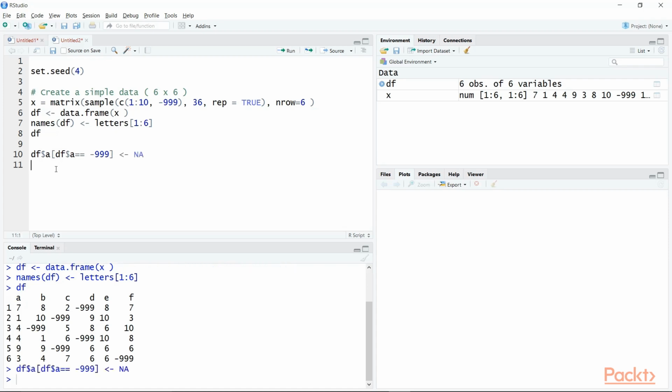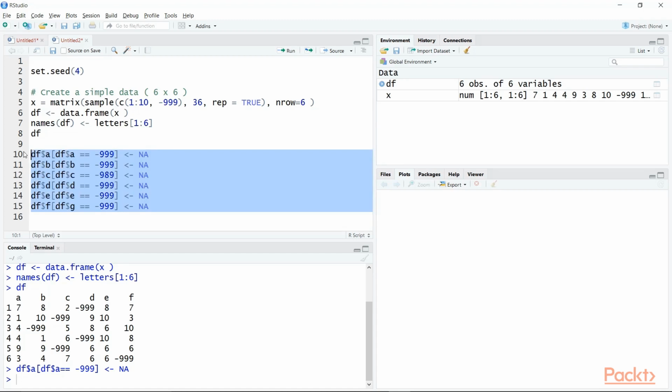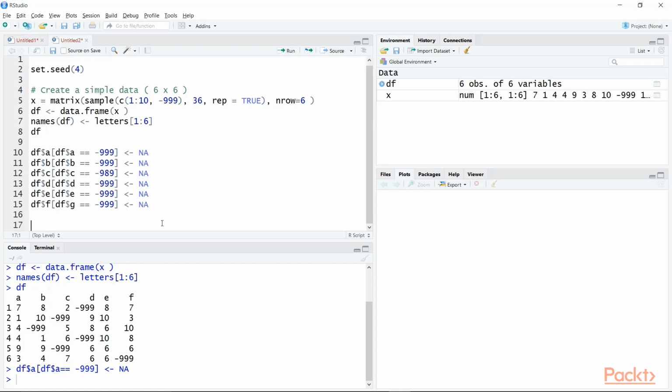So this is the traditional way of doing this. Now imagine that we have to do this for all of the columns. For that case, we will have to write the code for each and every column, for A column, for B column, until F column. Now, the chances of errors are very frequent. As you can see, in the 12th line, we have made a mistake. Instead of minus 999, we have written minus 989. So these kinds of errors are very difficult to identify in this kind of coding. Therefore, we prefer using the functional programming approach.